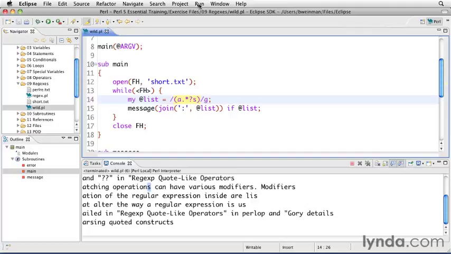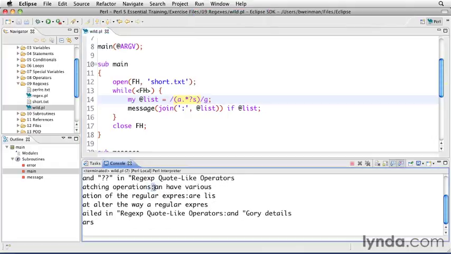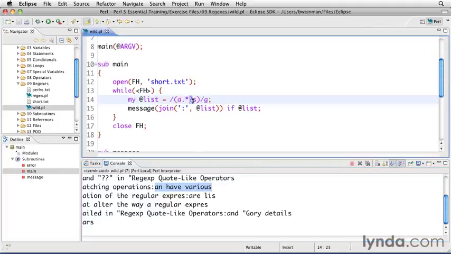So we'll save this and run it, and now we'll get the shorter ones and a colon, and then the next one, because we have this going into a list. So this is actually giving us the A up to the S, up to the first occurrence of an S, and then a colon because there's more than one match on a line, and then the A up to the next occurrence of the S. So this is doing exactly what it is that we want it to do. We've made the asterisk not greedy by putting the question mark after it.